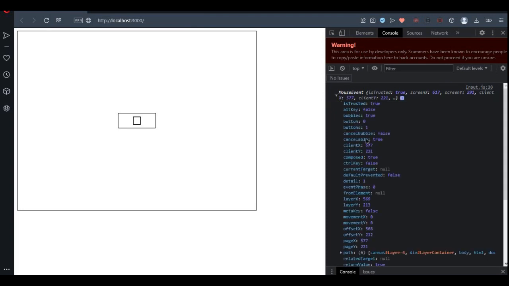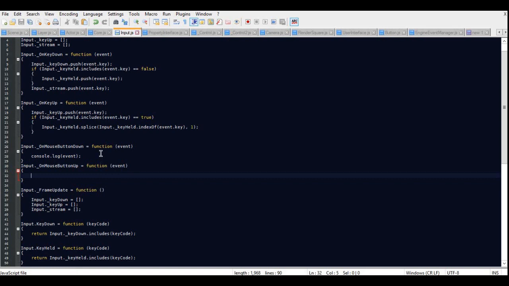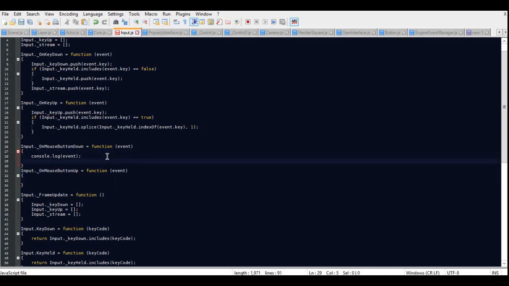Right, so what's this going to tell me? Mouse button 0, buttons 1. Okay, so it can track multiple buttons, it looks like. So if event dot button equals 0, it should mean that I can do something like this.